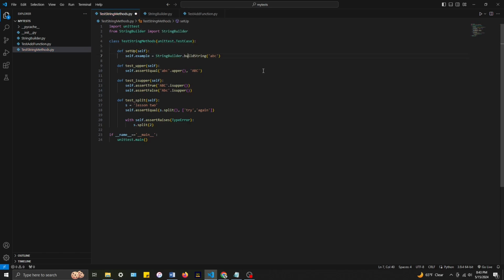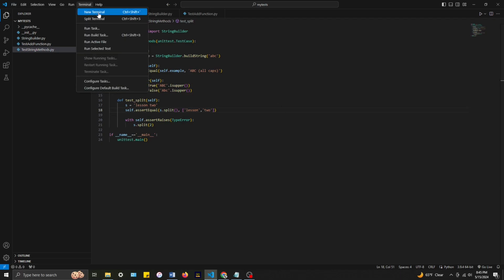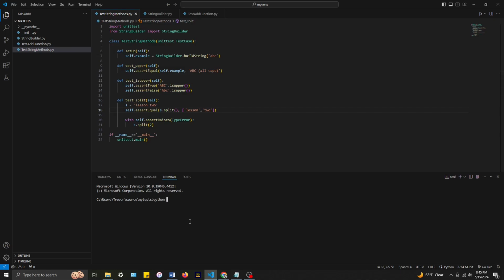In the method named testUpper, pass in our example string and modify the expected value. We have another passing test.